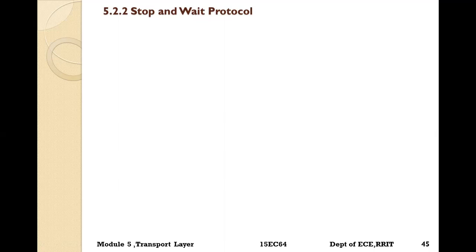So within the timer, if an acknowledgement is received from the receiver, then the next packet will be sent. If the acknowledgement is not received within the timer, the sender will resend the frame that it has stored. Therefore, it will keep a buffer until the acknowledgement has been received, and until then it will resend. At the receiver side, if it is a duplicate packet, then one packet will be discarded. That scenario we have already studied.